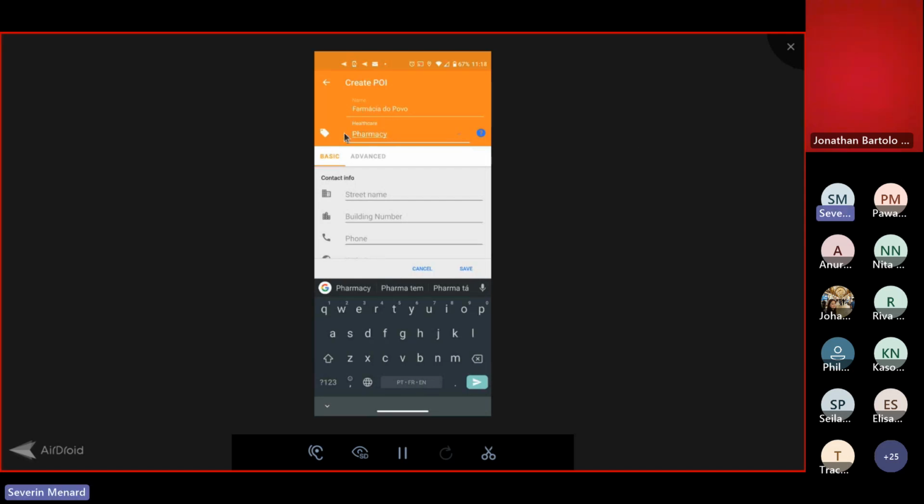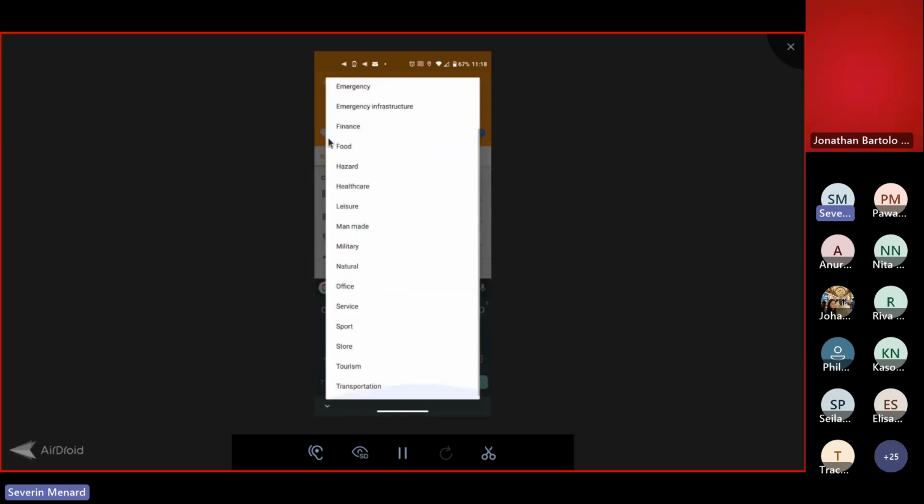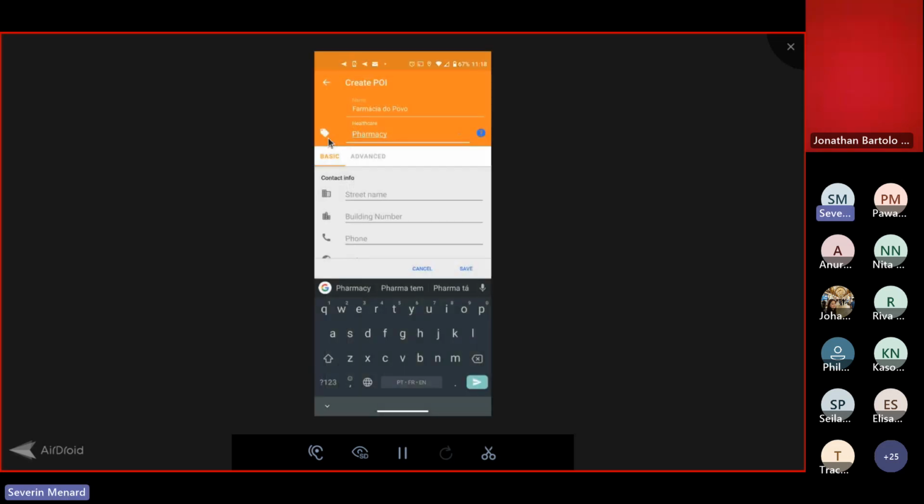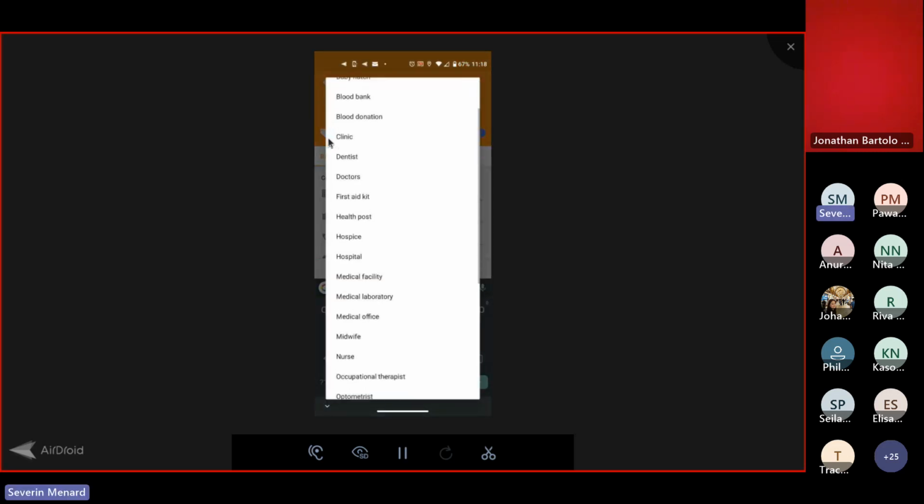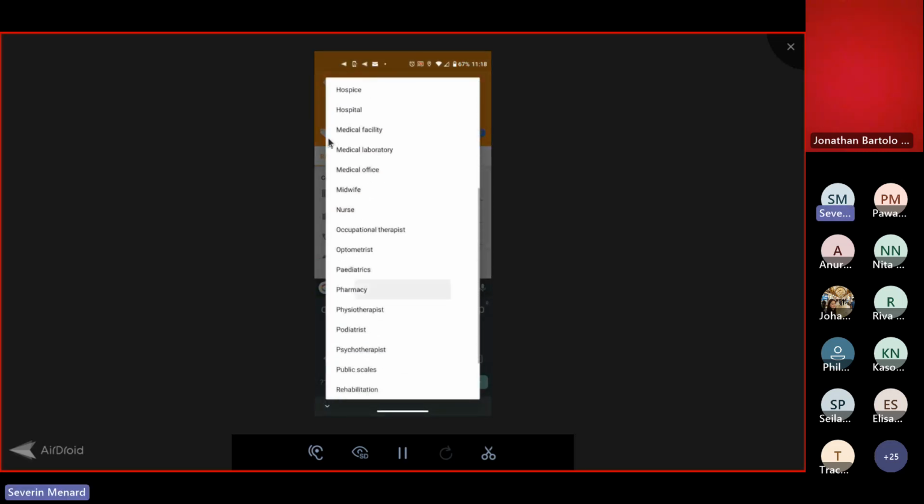There's another possibility, and if you press the tag icon, you will have different categories. So in my case, would be service or healthcare, I guess. And then in healthcare, I have hospice, hospital, pharmacy. Okay.